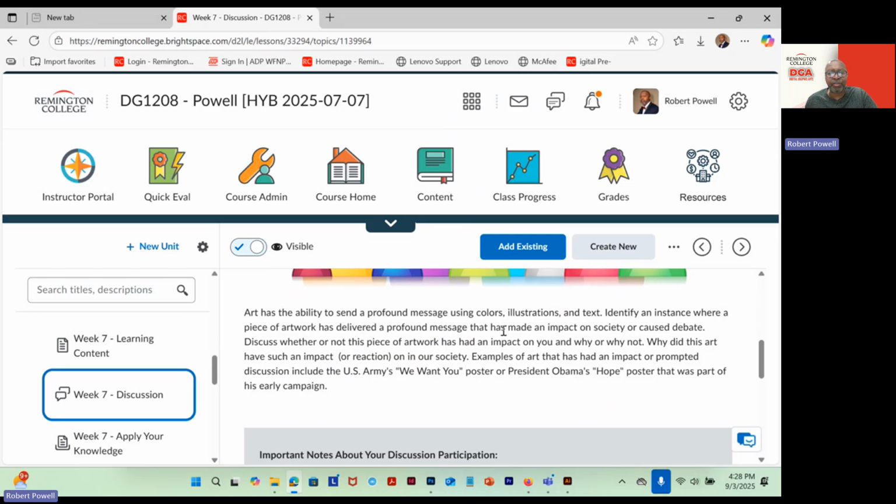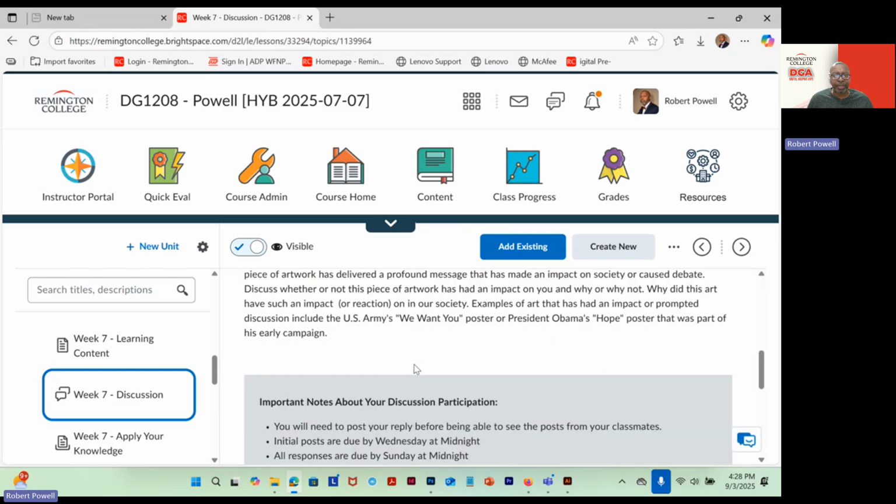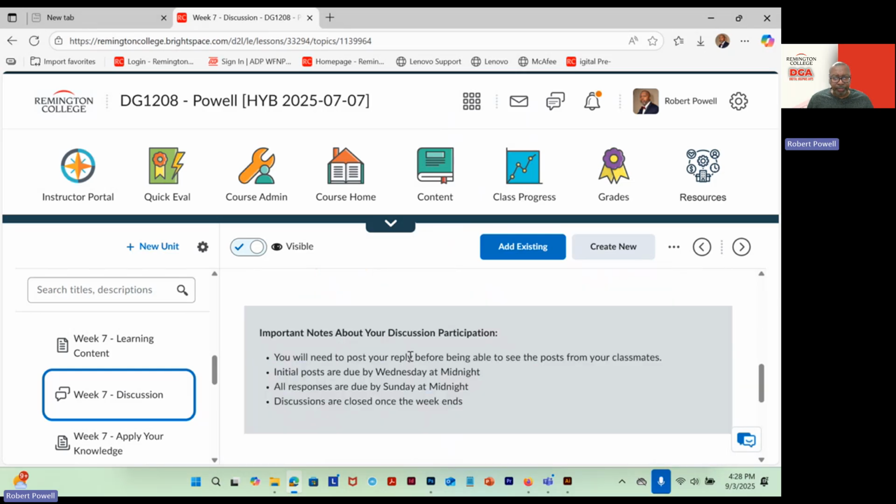Identify an instance where a piece of artwork has delivered a profound message that has made an impact on society or caused debate. Finish reading that, and then there are examples of art that has had an impact or prompted discussion, including the U.S. Army We Want You poster, and President Obama's Hope poster that was part of the early campaign. And you can create a post.